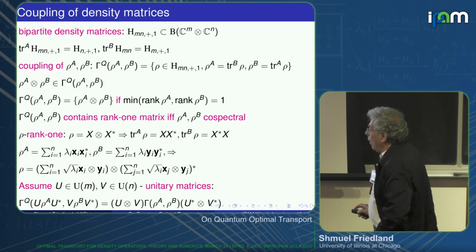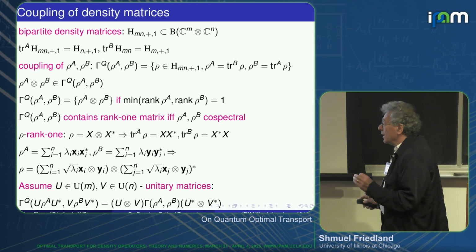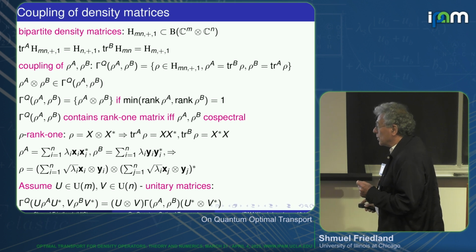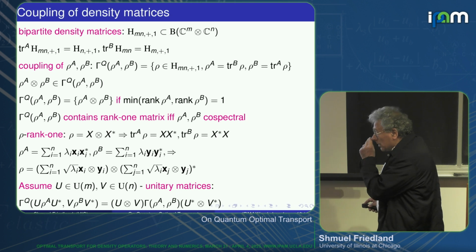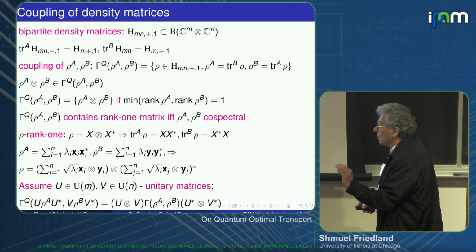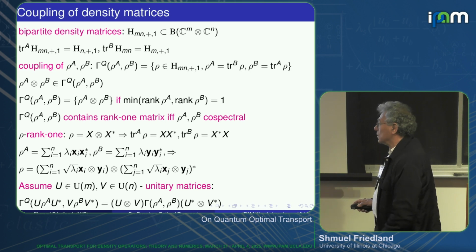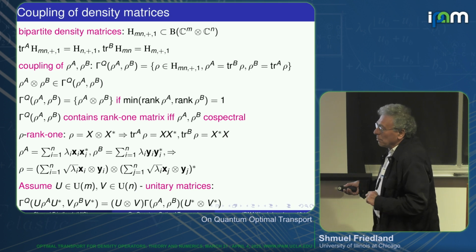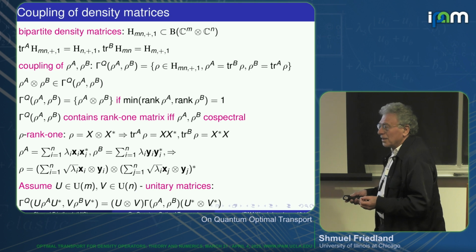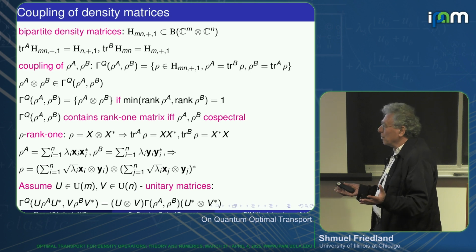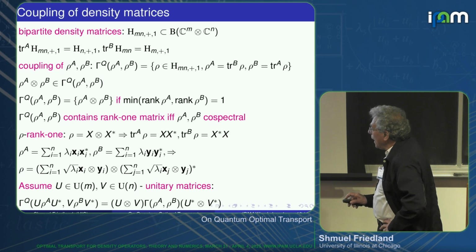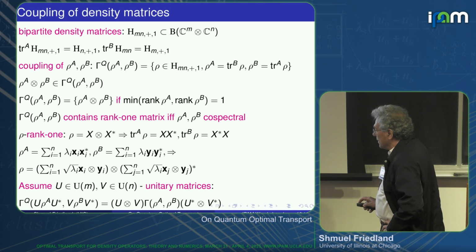Now, what happens if you take rho_A and change it by unitary similarity? That's what Alice can do. It's called a local transformation, because that's what Alice does, and Bob can do the same with V. This just means that Alice and Bob choose their own references, like in order to measure, you should take an orthonormal basis. That's what it means. And so then you have this identity, it is the same.